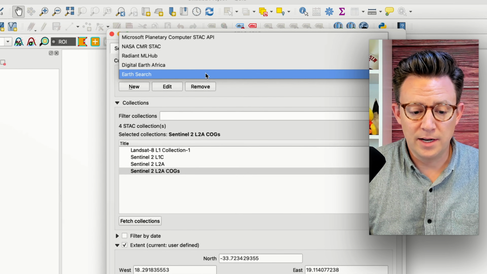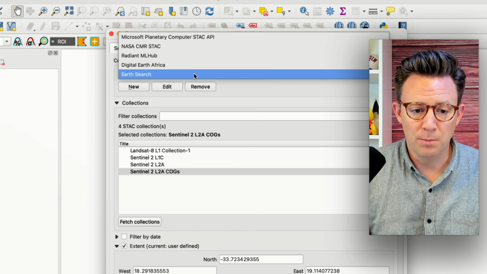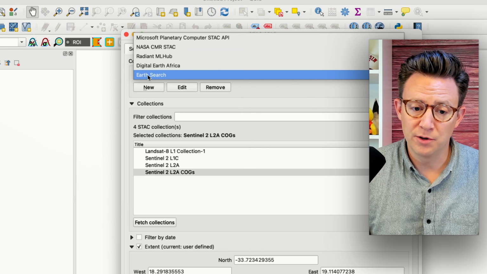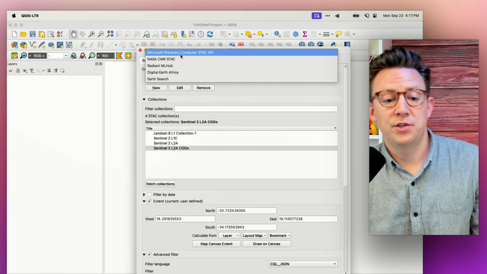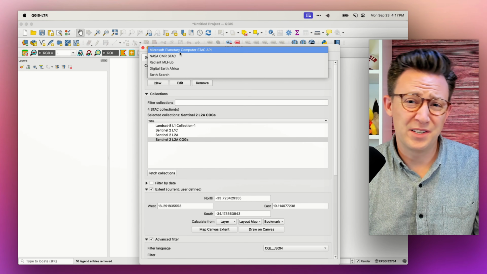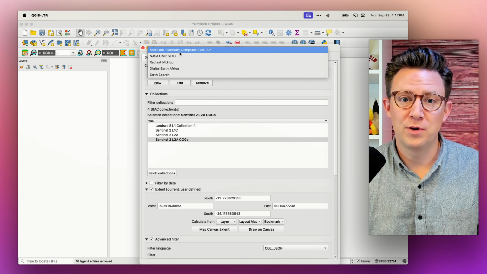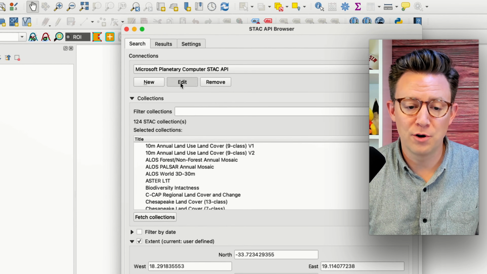So once I go ahead and click that, you'll see I have a few different options here. These four should pop up right away. The one we're going to be using is Earth Search. Now, you can actually connect to the Planetary Computer from Microsoft. That project, I believe, has been sunsetted, so it may or may not be active by the time you watch this, but if you do, you can actually grab this here, and you can enter your own endpoints, which I did.